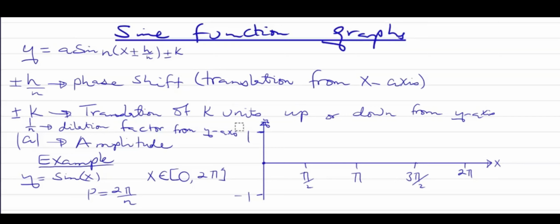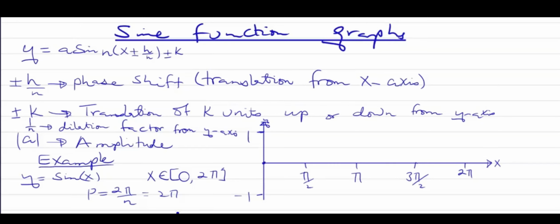So if this is my original function, which is the original sine graph, the amplitude in this case is 1, and the n value is also 1, so my period is only 2 pi. We divide the period into 4 equal sections. Then it's based on the unit circle, so the endpoints need to be marked. It's better to use dots first before you actually draw the whole graph.